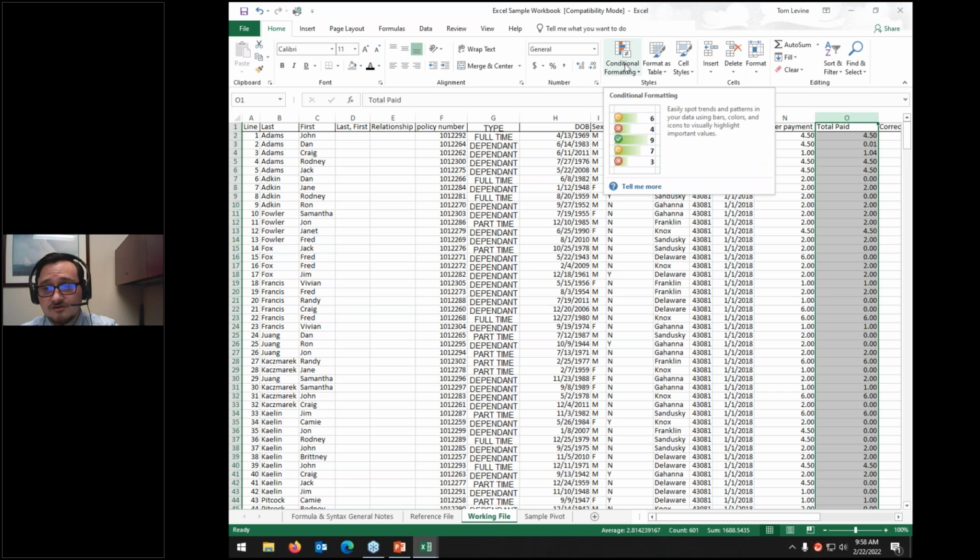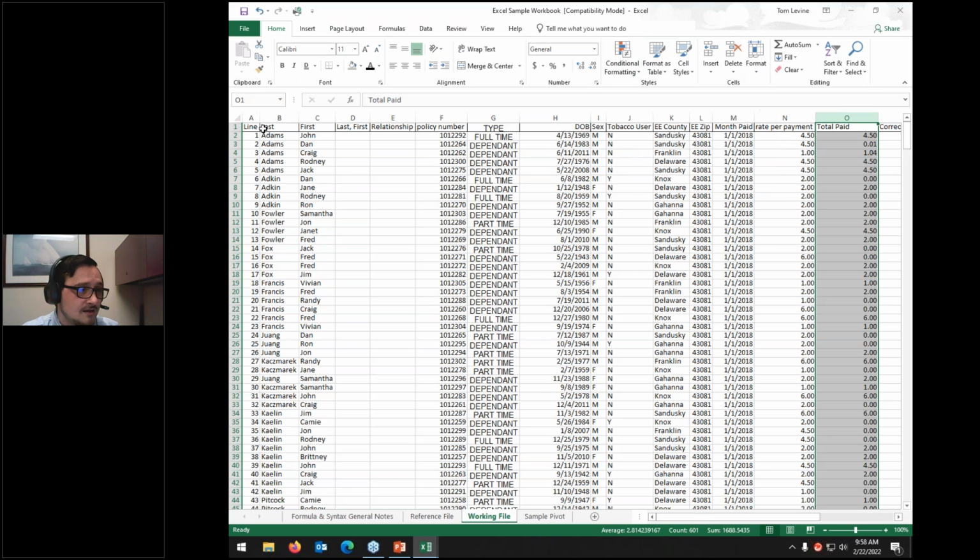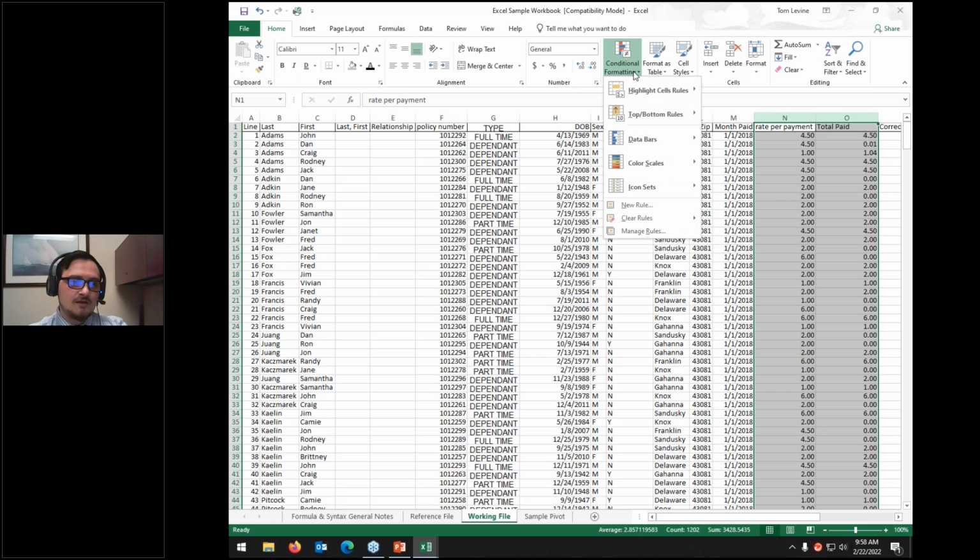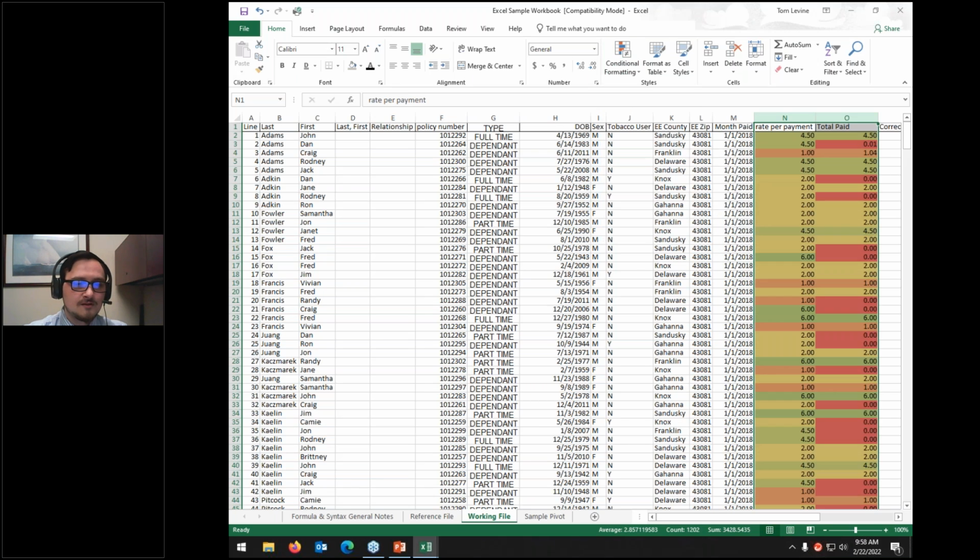In addition to that, you can also conditionally format cells from your home screen. And what that does is it gives you a general overview of the information in the cells. If I highlight N and O again for this example and go to conditional formatting, you have a few very quick rule options that I'm just going to go through. This is one of the really in-depth parts of Excel, but what this is really used for is just analyzing data at a glance. I can highlight these cell values and use color scales, for example. And what that does is it shows me kind of visually what the general range of values are in these cells. The highest being the more green, and the lowest being the more red.